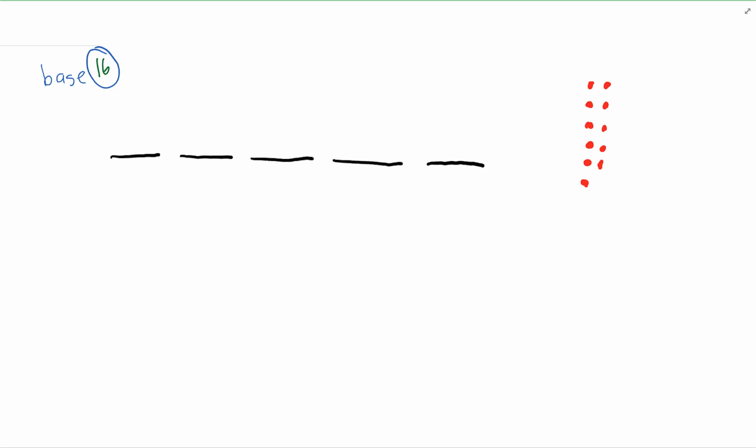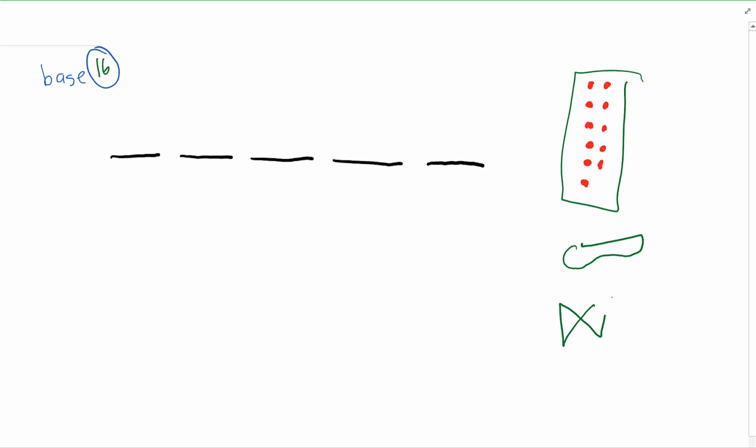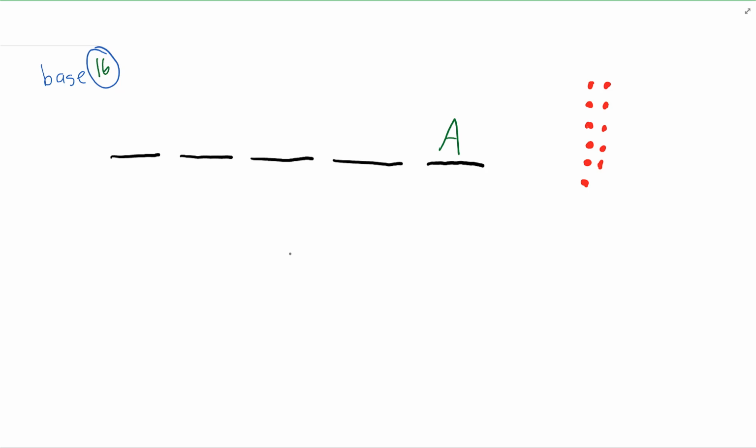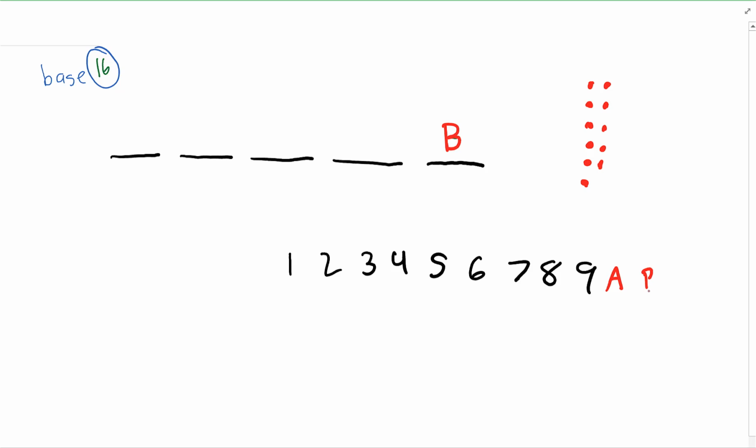So when we have bases that are higher than 10, we need to actually make up new symbols. We need one symbol that means 11. And we don't have a symbol that means 11. You can make one up if you wanted. But we don't do that. We do something else. So our digits go 1, 2, 3, 4, 5, 6, 7, 8, 9. And now we need one for 10, for 11, for 12, for 13, and so on and so on and so on. We just start with the alphabet because it's easy for us to come up with the alphabet.